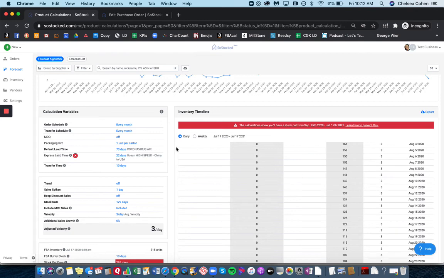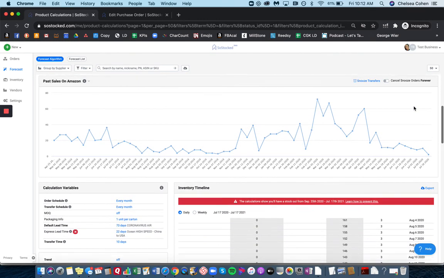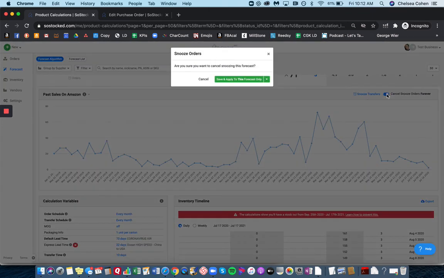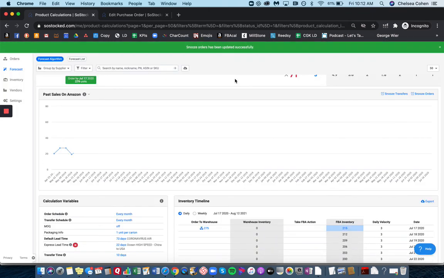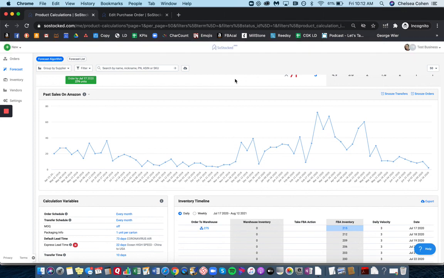So those are just some of the main tools. Really, I wanted to show you this Snooze feature, but those are some of the main tools you can use to be able to look into why you're being told to place the orders that you are and how to strategically make sure you don't stock out. Hope that's helpful.